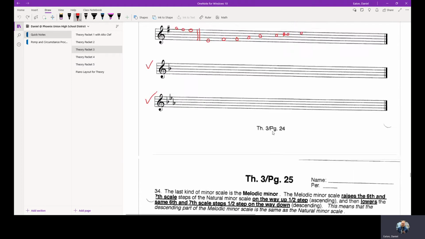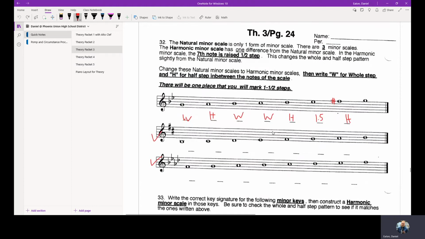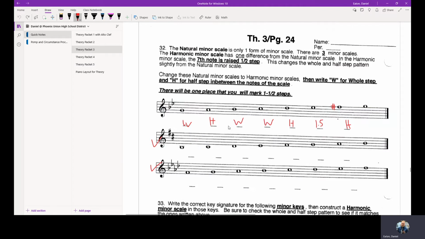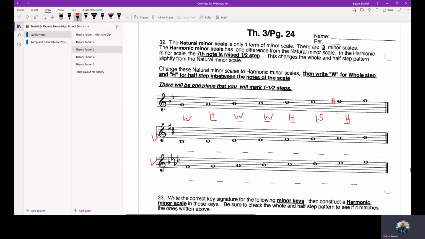This is the thing that took up so much time because there's lots of different types of minor scales. So minor scale, we talked about that up here. Now we're talking about the harmonic minor scale, where the 7th is raised a half step. So we have this 1.5 step jump between, in this instance, E flat going to F sharp. Big interval here, right? I'm sorry, we're in G minor.